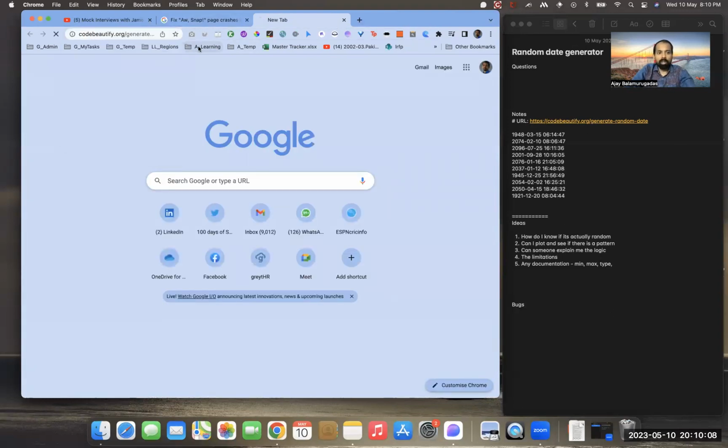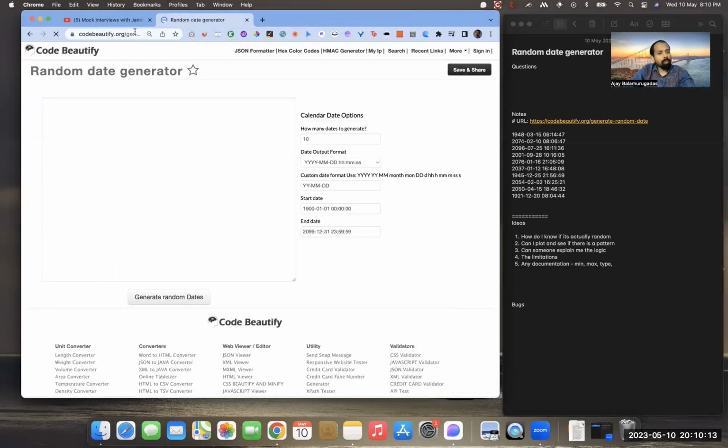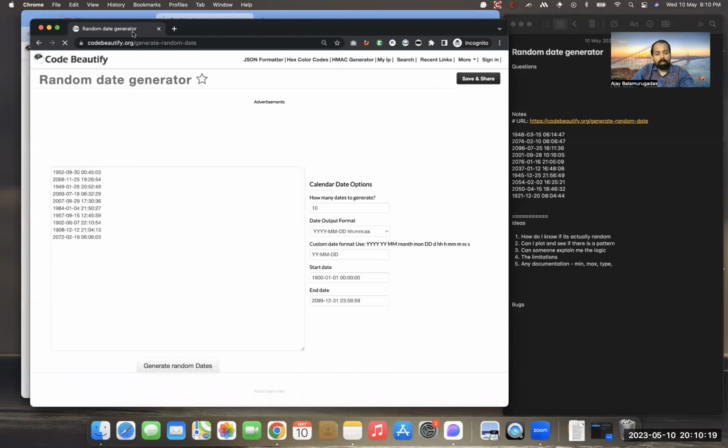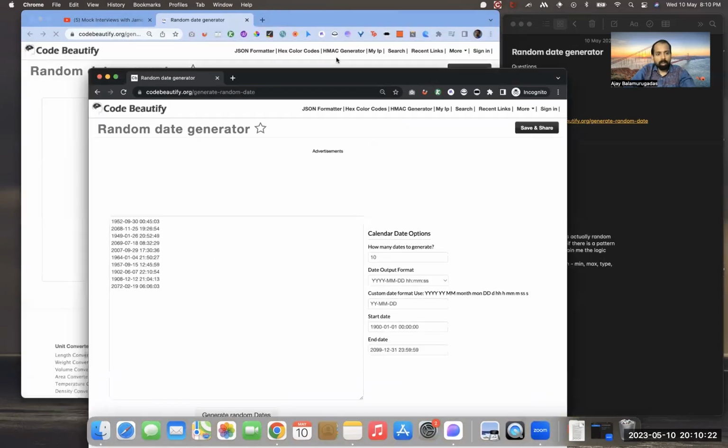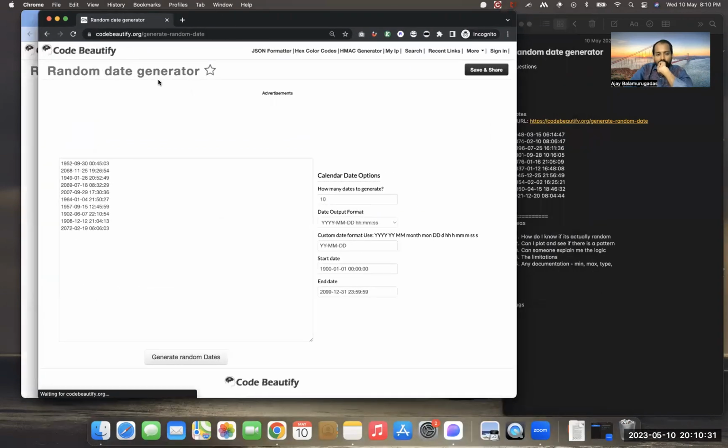Code beautify, generate random, close. I have an idea. Okay, and this has loaded. I'm hoping this will again go back to the failed state. Option code count, option code format, option code date, option code custom format, option code start, option code end.